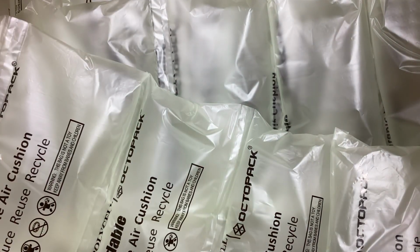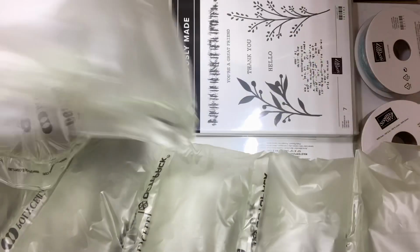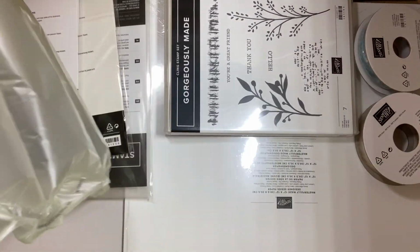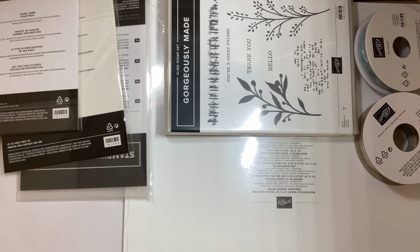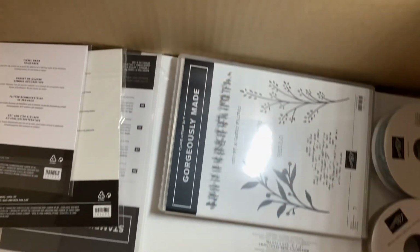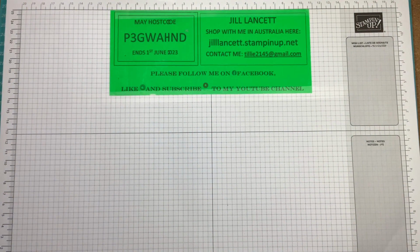So you get lots of, they pack it really well, just to make sure there's no damage. Ugh. Seems like an awfully big box. My little granddaughter likes to jump on those. I'm going to take it out and we'll look at it all at the same time. So just let me get it off here. Ugh. Huge big box. And we'll have a look together.